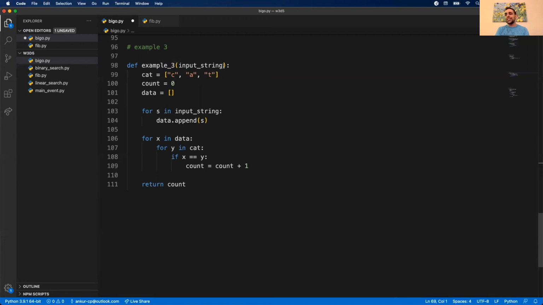So this function actually takes an input string. It's going to convert that string to a list, so it's a list that I create depending on those values. And then we're going to go through that list and see how many times we find these letters. In this case, I have an array or a list with CAT in it. We just want to know how many times we encounter those letters. So I have a count variable that just counts up every time we find one of those, and return the count at the end of this function. So take a moment here and try to figure out what the O of n time complexity is, and then we'll talk about it in a second.